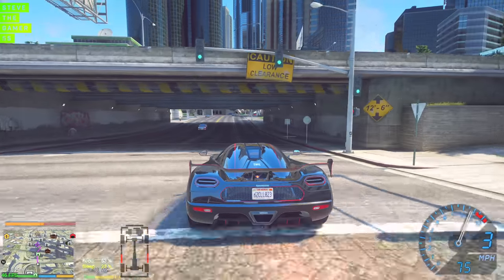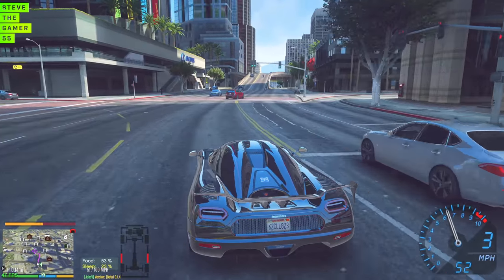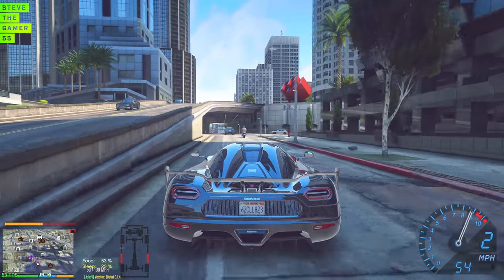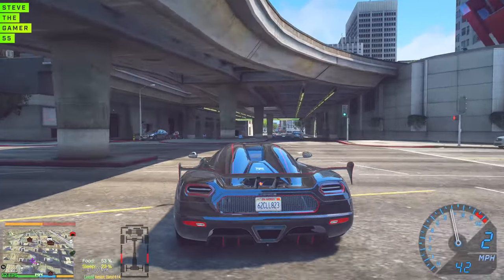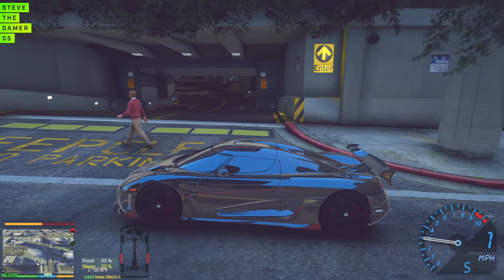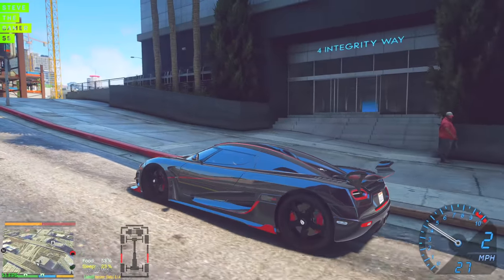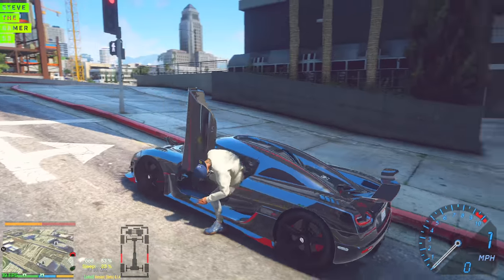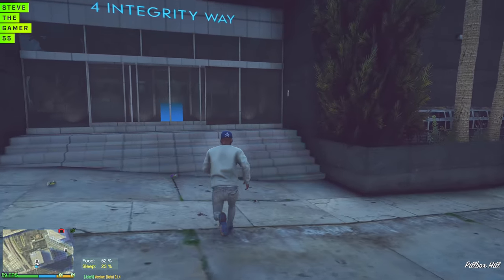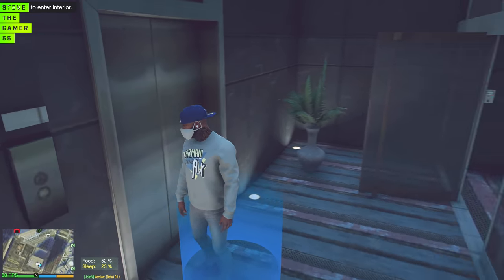All right, let's see if they're available. Do I have to purchase it? Is it just gonna be available to just do whatever we need to do? I don't know, man. I feel like this mod is all new to me all over again. This is a single player apartment. We have to go inside here. You know, I know about this one right here. Oh, is it just open interior? I think this might be just open interior. Let's see. Yeah, this is just open interior.